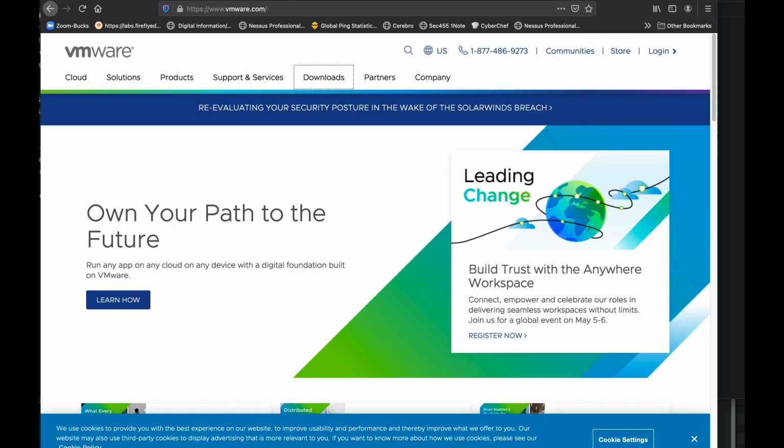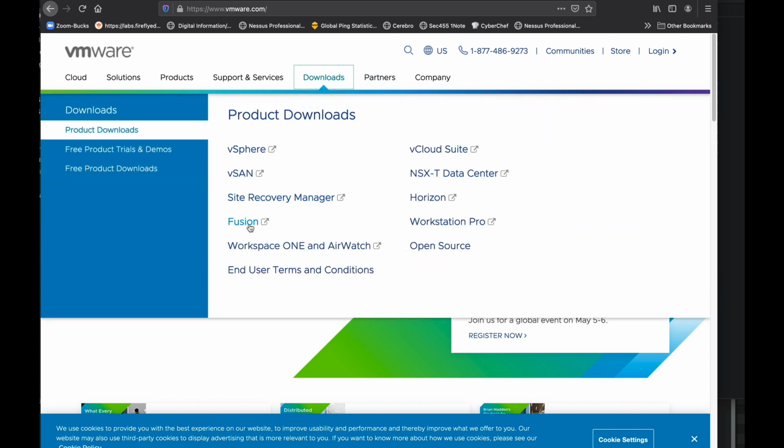Finally, I'm using today for our demo a Mac operating system running a virtual platform called Fusion. And you can sign up for VMware and get a free account, go to downloads, and you can download Fusion for a trial, or Workstation Pro if you're on Windows for a trial. Or if you want a free version, they have a product in there under all downloads called Player. And you go under downloads and find Player, and it's free and will do everything you need it to do.